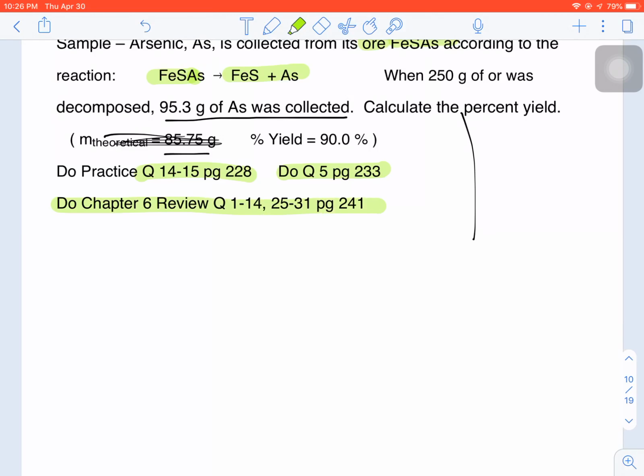Okay, so I will leave it at that for today. And good luck with the percent yield calculations. Take your time with them. Give yourself lots of room because, again, they're big questions. You want to make sure as you're working through this that you've got space, that your stuff doesn't get crammed together like it does on my little screen here. Give yourself lots of working room and try and finish up those questions.